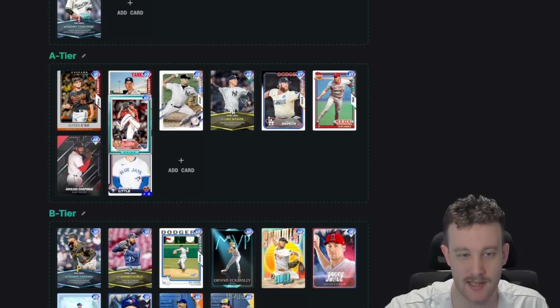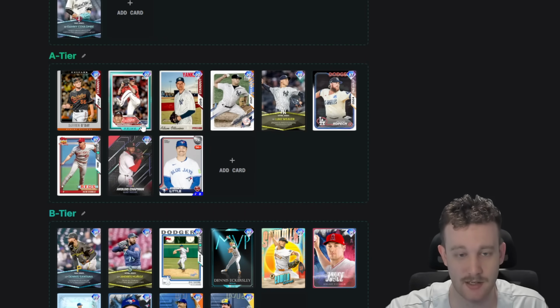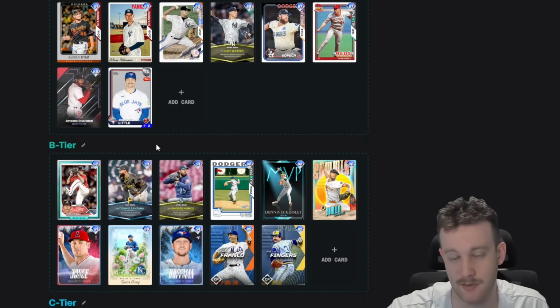Chavez kind of does what Aaron O'Day does. He's almost like a free Aaron O'Day, except he has a cutter, which is valuable. He just has no speed differentials. So on Legend, I think he could honestly be S or high A. I think for most people, he's going to be B tier, so I'm going to put him B tier.